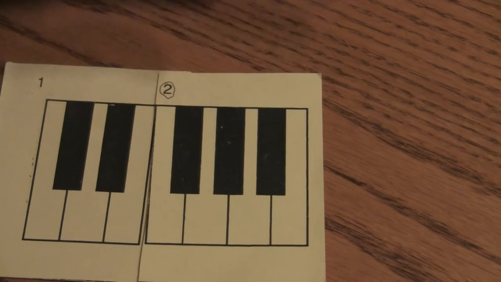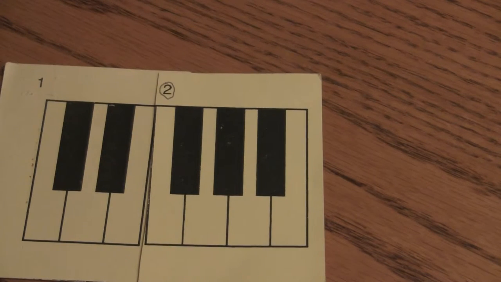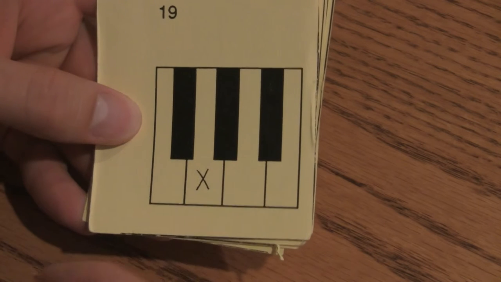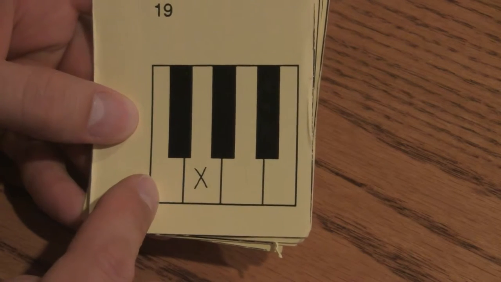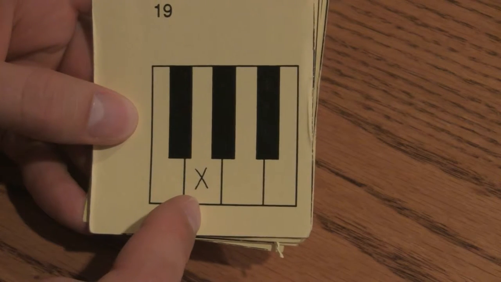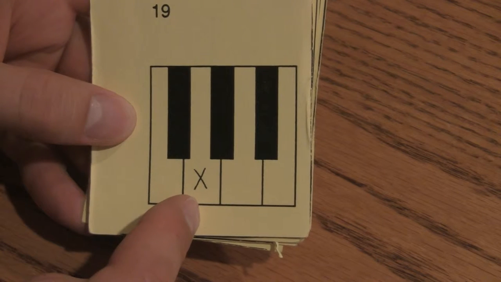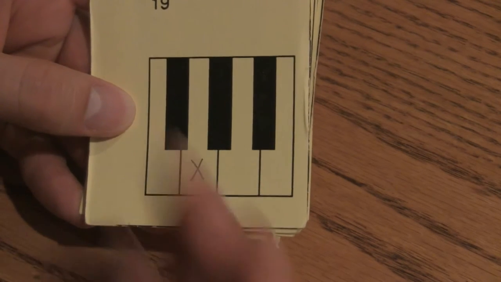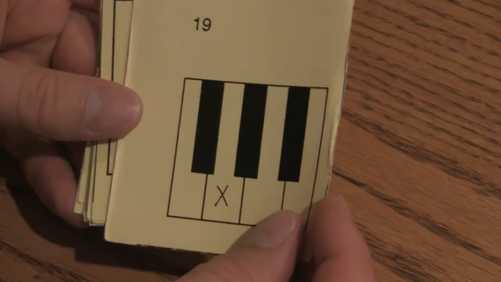So let's look at these cards which have notes marked and practice naming some notes. These are the three blacks below the three blacks is F so this note is G. Of course in the musical alphabet the next note would be A because there are seven letters in the musical alphabet and then we repeat.